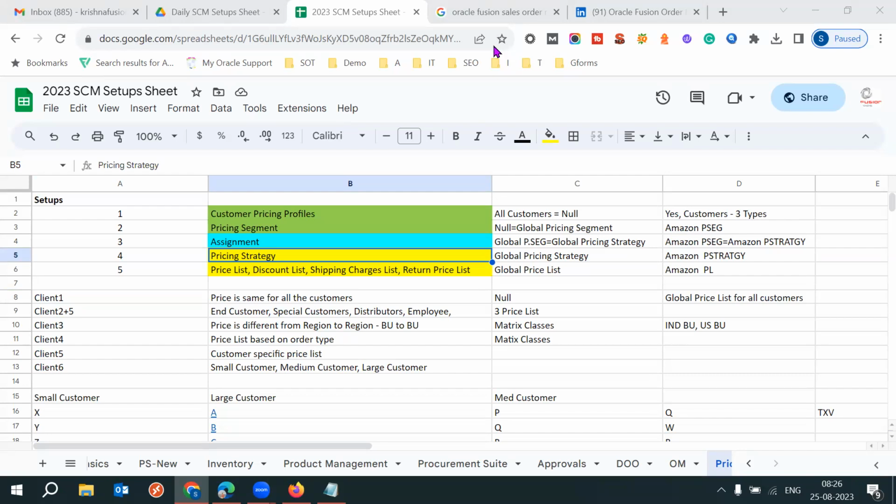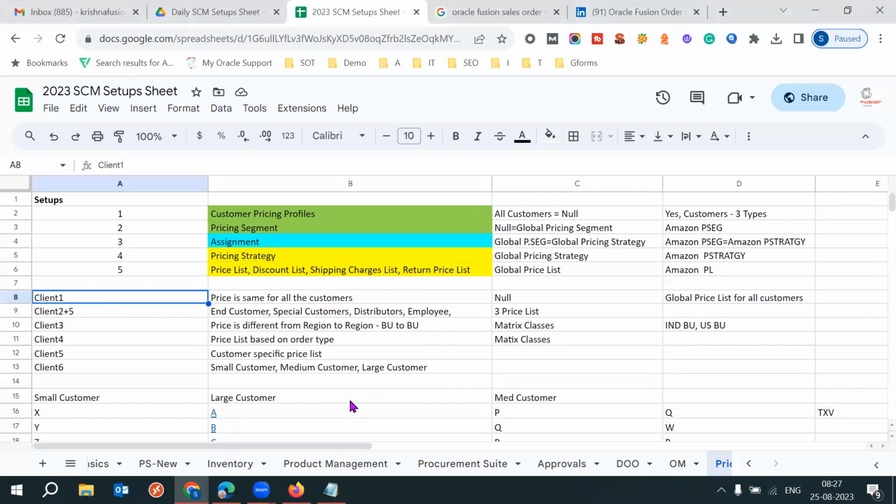Sir, any two combinations, like region and price, customer specific also. Yeah, out of these, combinations also we may face. In my project which I handled in 2018, I faced these three in one project itself.